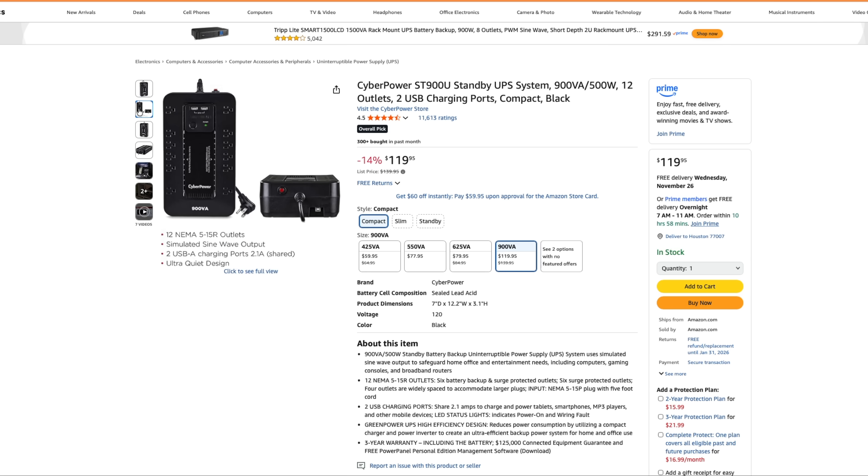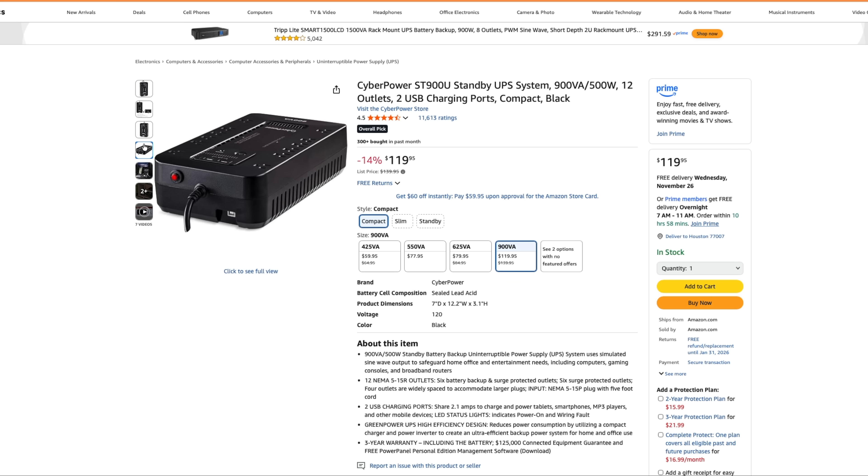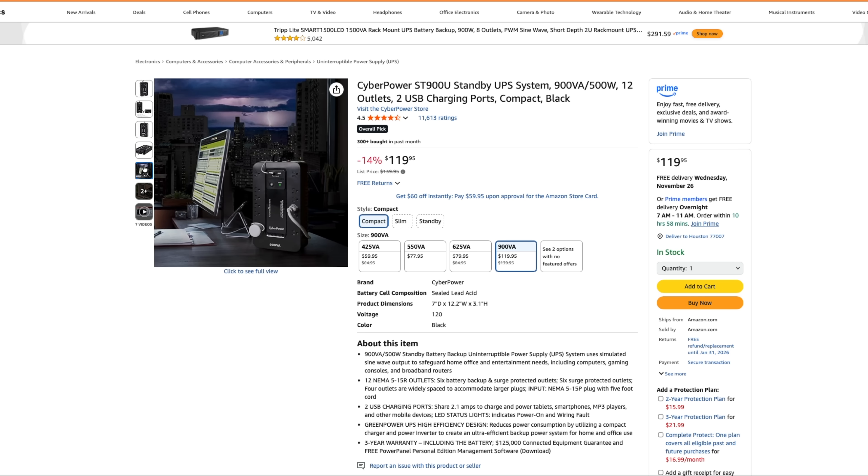Any cat six ethernet cable is fine for everything done up to this point. For any important electronics, you need a UPS to handle power fluctuations and help your devices safely shut down. I couldn't find any good 10 inch rack UPS options, so I recommend finding a standalone external UPS for this rack that meets its power demands for everything you plan to plug into it.